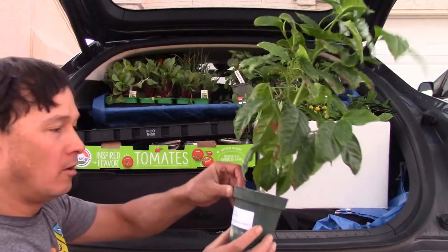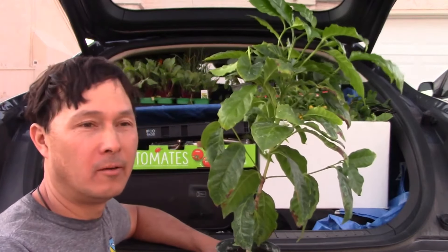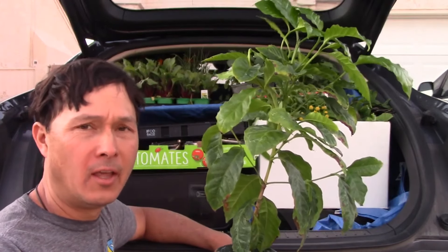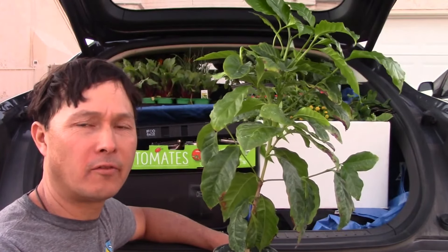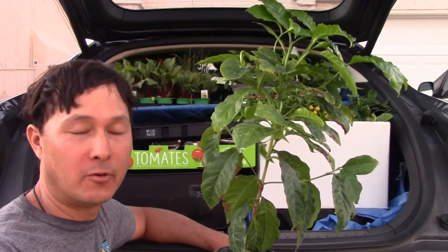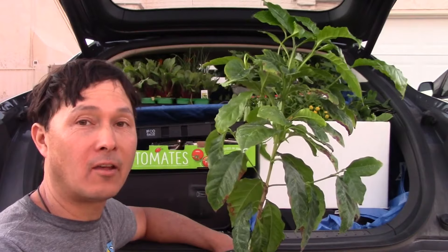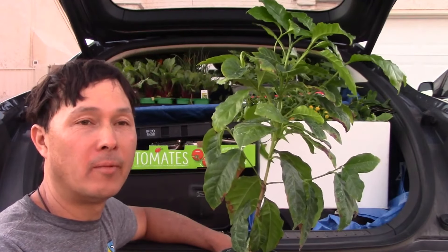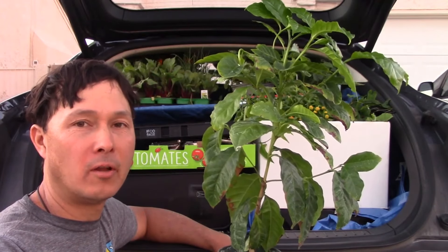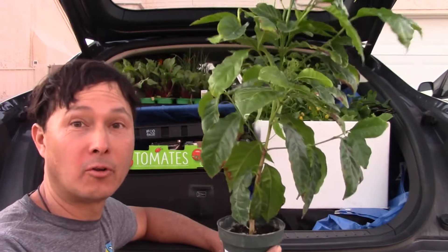I also got some cool plants at the Cal Poly Pomona Farm Store. I'm going to show the coffee plant — not because I drink coffee. I look at coffee beans and coffee derived from the coffee beans as a medicinal food, not necessarily as something you should consume on a regular basis, although I do believe you should eat the coffee fruit on a regular and consistent basis. It's the skin of the coffee. There's not a lot of fruit on there and most people don't know about this. I've had coffee cherry when I visited Hawaii, and I'll be looking into buying some coffee cherry dried fruit or powder due to its high health benefits, and I hope to grow some myself.